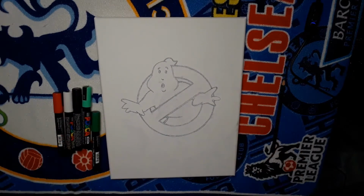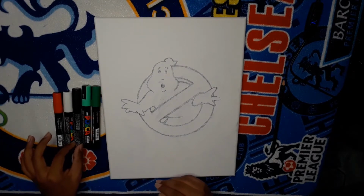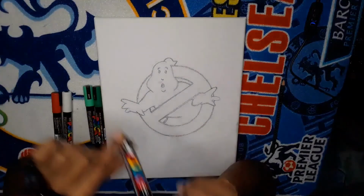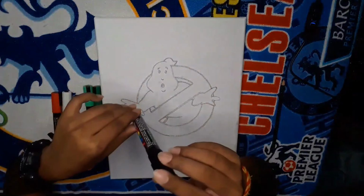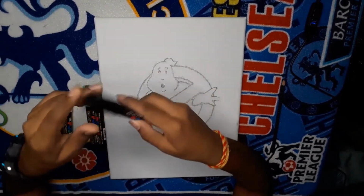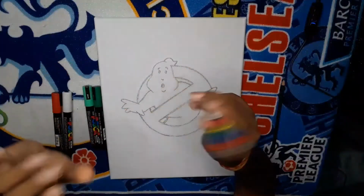So, firstly, before we go to use the pens, we have to shake them up because it's been a long while since I used these pens and the paint will stick. So you gotta shake it up and hit the balls inside, for the liquid to mix. So I'll be shaking it up and I'll speed that up as well.